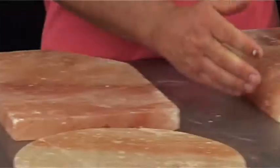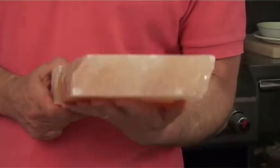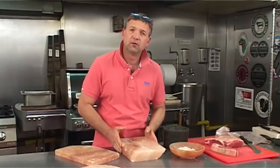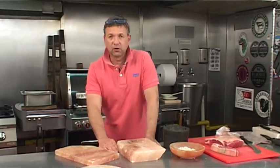Then we talk about the big boy, which we're going to cook on first, and that is using Himalayan salt that was cut into a much thicker grade slab, which we've heated up in the Weber for about 35 minutes. We're going to cook a steak on that. Let's have a look at that.